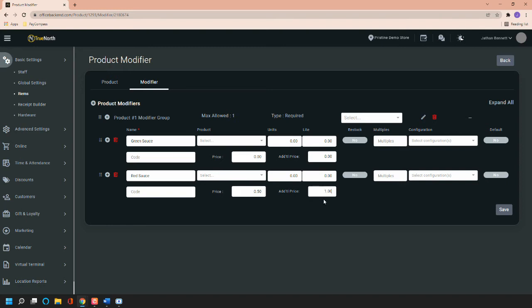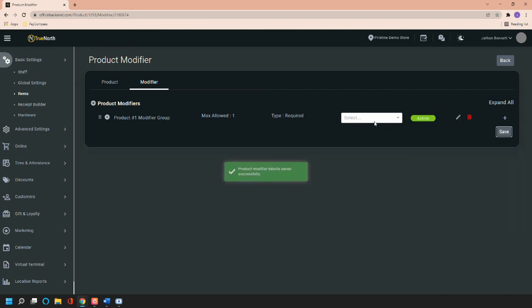You can have one quantity free, additional quantities are an upcharge. You can select how many multiples or quantities of the individual modifier can be ordered. And there's also some modifier prefixes or options that can be attributed to each individual modifier that you would select there. Then we'll save that.